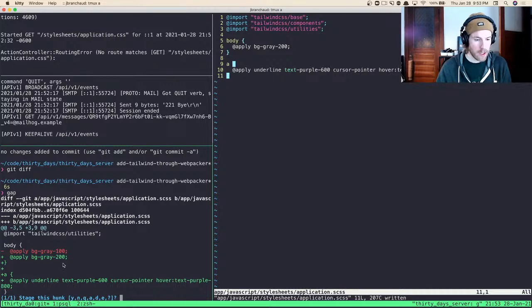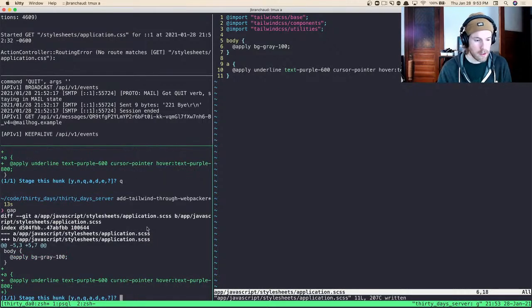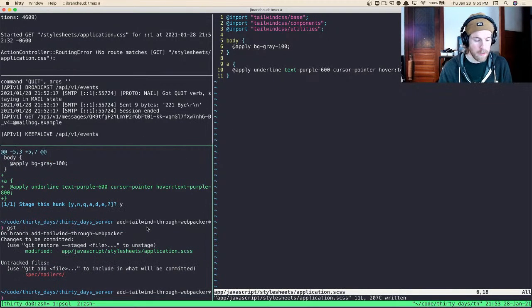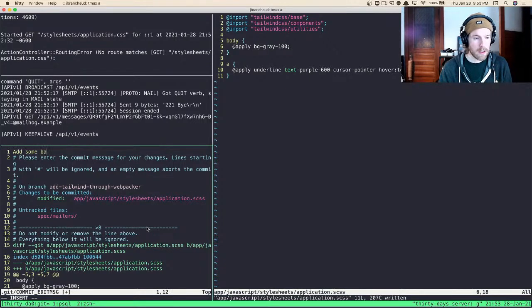Yeah, I don't know why I changed this to 200. I think I'm going to quit out of that and put this back. Okay, now let's, yeah, just the A tag change, yes. So that's it. So I'm going to create a commit, some base styling for A tags.